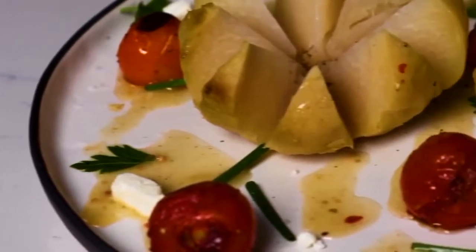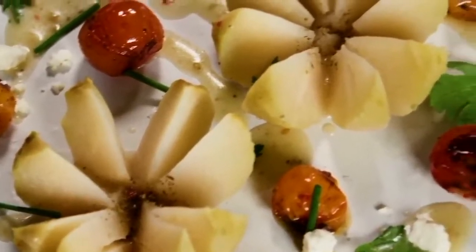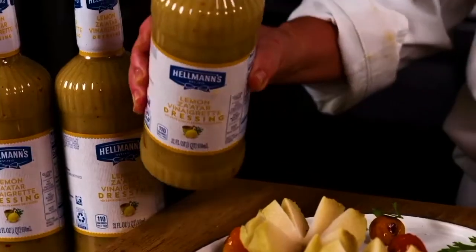Looking for a plant-based barbecue recipe? Here's a bold, flavor-packed recipe for fire-roasted kohlrabi served with a salad of tomatoes and feta cheese and drizzled with a tangy lemon za'atar dressing.